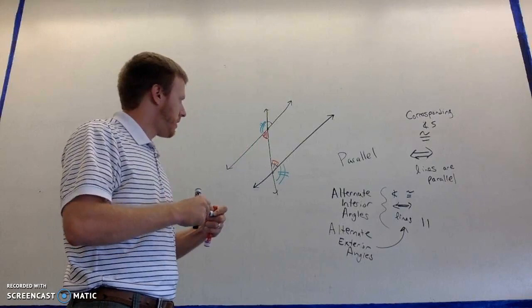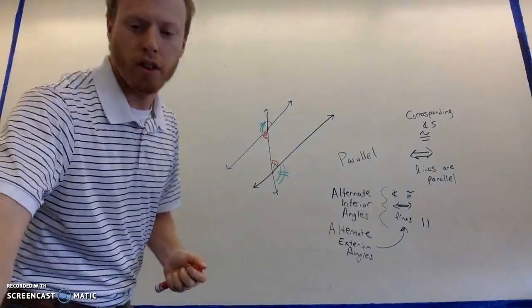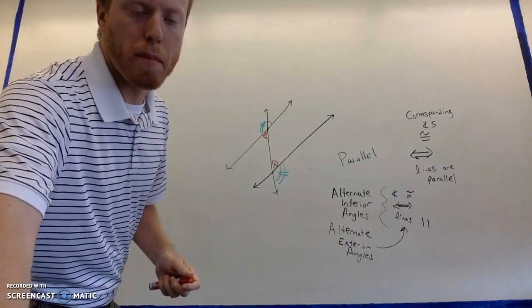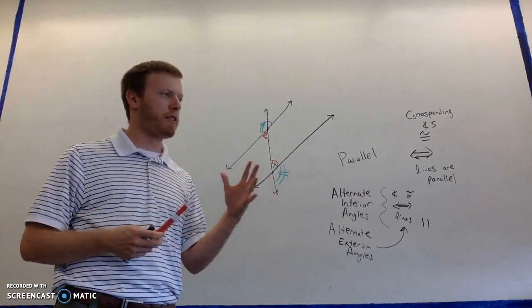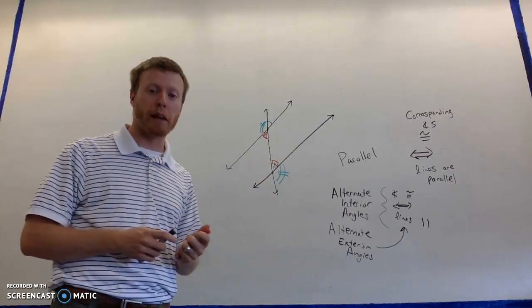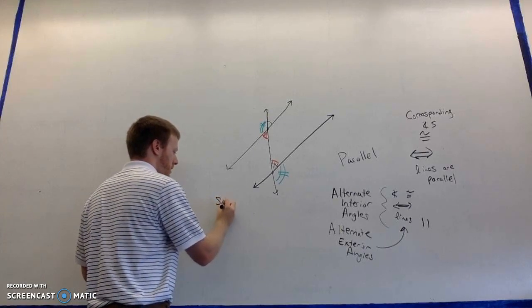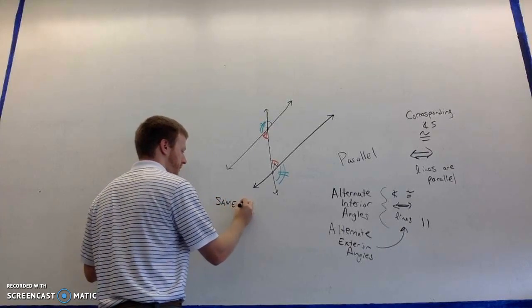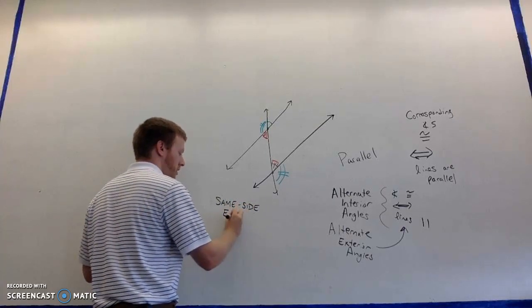All right, what's next? We got the corresponding angles, alternate interior angles, alternate exterior angles. Now flipping over, if you remember from the set of flipped classrooms last time, we have 5 different angle relationships, and they all come into play here. All right, let's do the same side exterior angles.